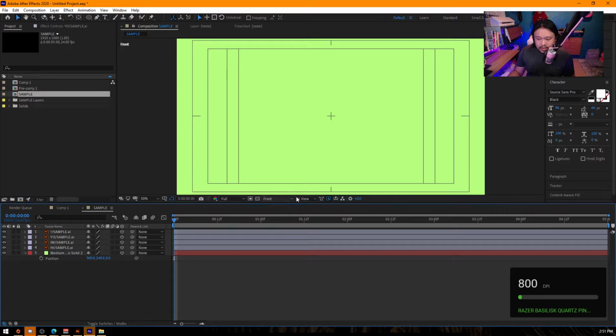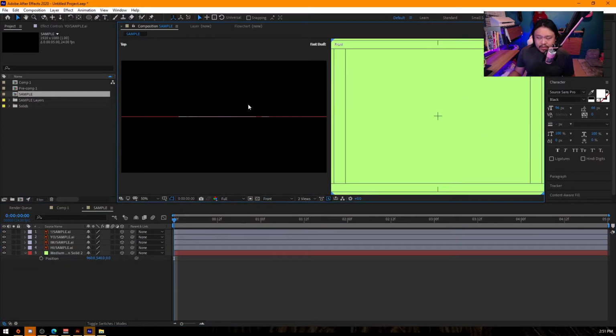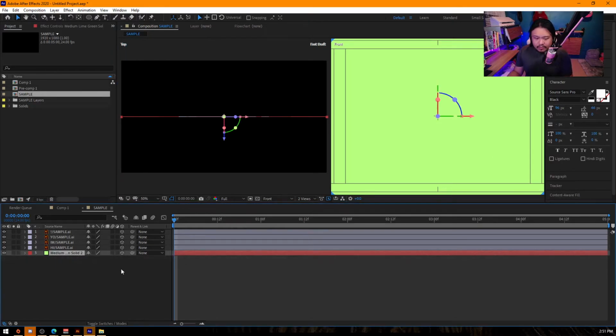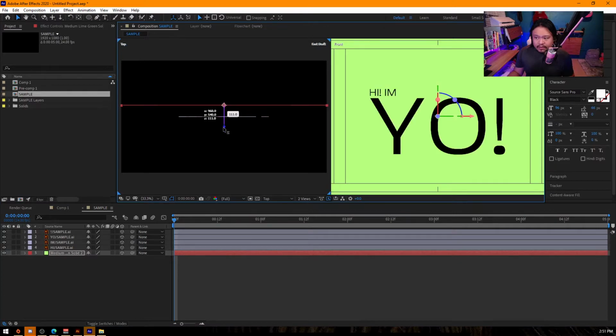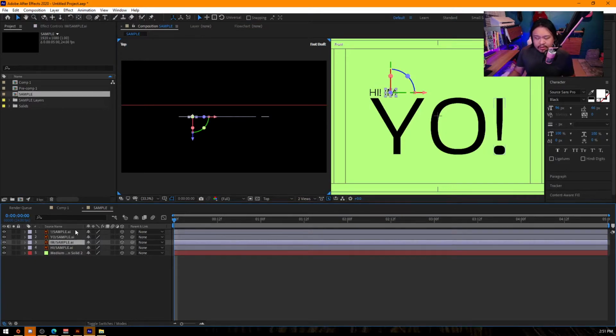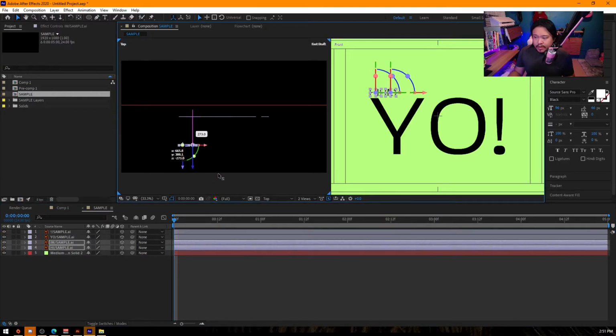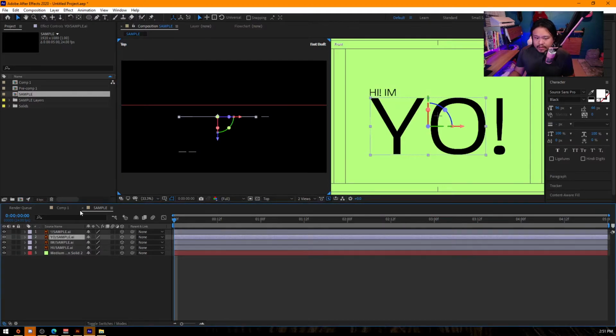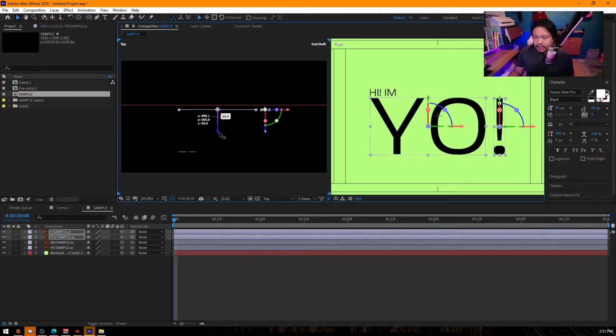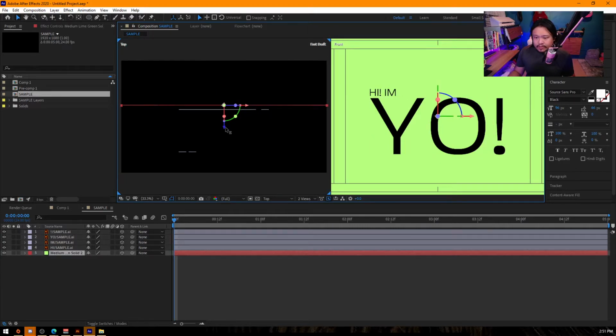All you have to do is click here, click on 2 views so that you can see 2 views. So you have the top view, right? The background or the medium solid should be at the back, right? So that it shows all the layers. Okay? Then from there, you can now start animate or doing some 3D stuff. So for example, I want hi and I'm nasa harap siya ng ibang layers. Then si Yo and yung exclamation point mas atras. Then syempre ito sa pinakalikod.